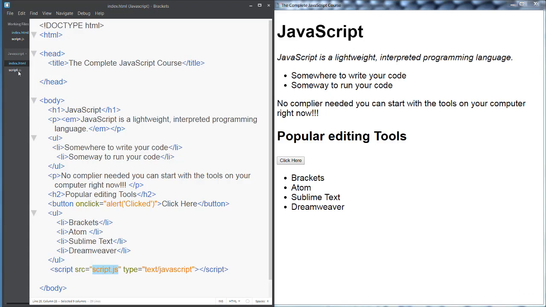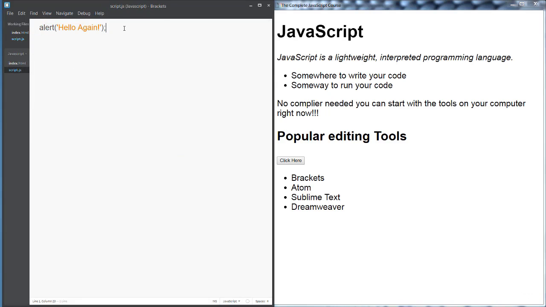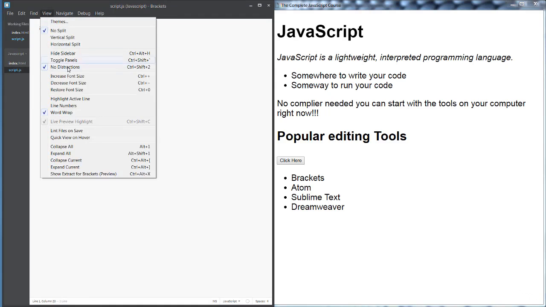So if you've got a scripts folder or some other folders on your site, make sure you're properly linking to it, as well as if you're linking to an external library, make sure you're creating the correct path, or you've got the absolute path to get to that file, so you're not throwing any errors. It's always a good idea to create some type of simple JavaScript that's visible so you know that you're actually connected to the JavaScript.